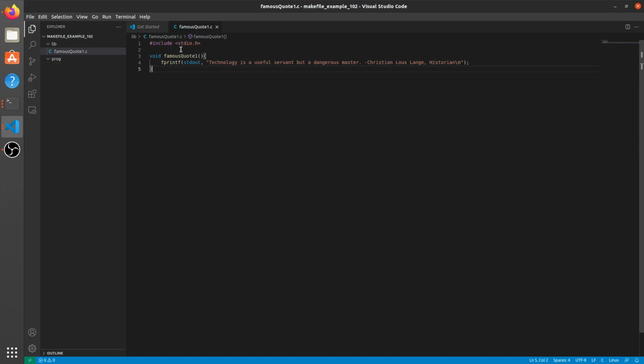All we need is the standard input-output header, because we're using fprintf, and we're using the call to the standard out. And there's our famous quote from Christian Lewis Lang. All right, that's famous quote 1.